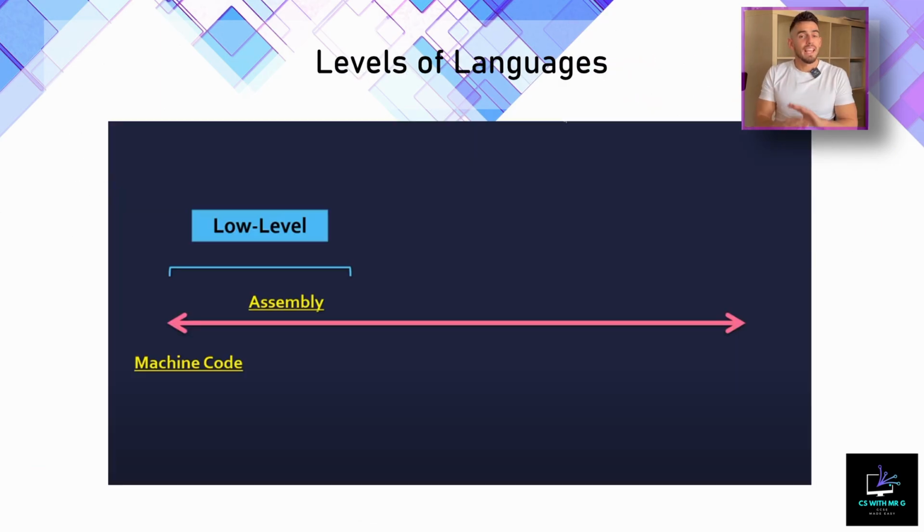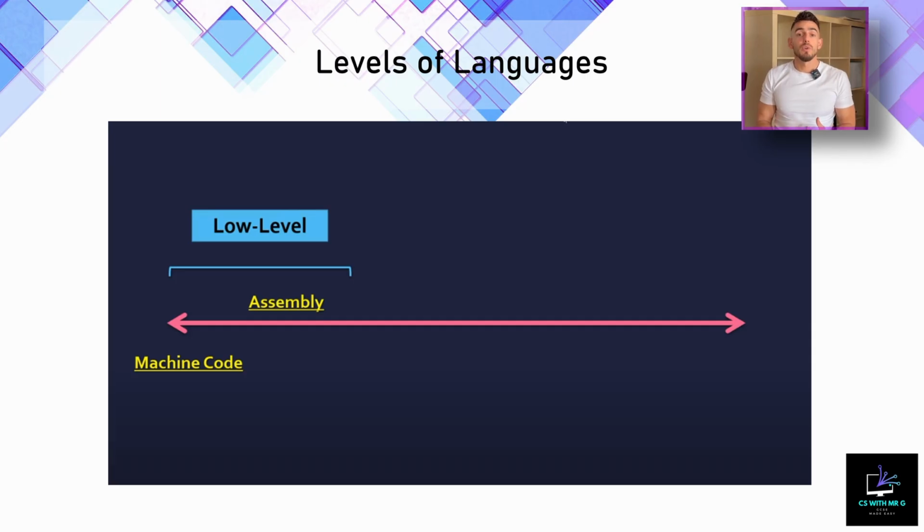And just while we're here, I just thought I'd touch on different levels of languages. We've already mentioned the lowest levels, which are assembly and machine code. On the left-hand side is the lowest of levels, so machine code, binary numbers. We can't get any lower than this language, but we can see that assembly language still falls under the category of a low-level language, but it's higher up the chart than machine code, as we do have some kind of understanding. Again, using those mnemonics, as humans we can read and understand them.